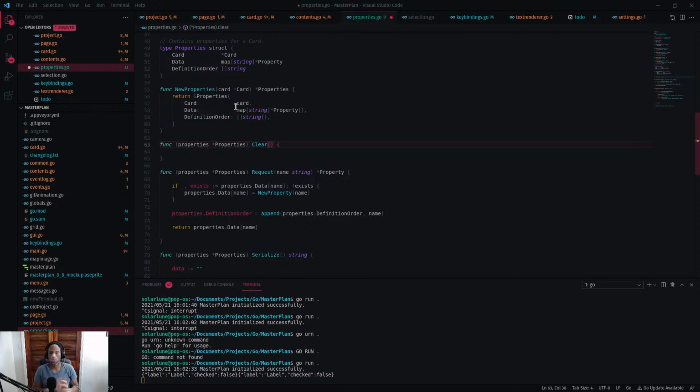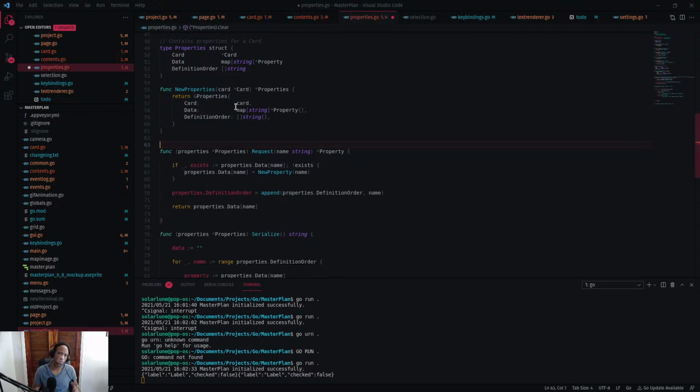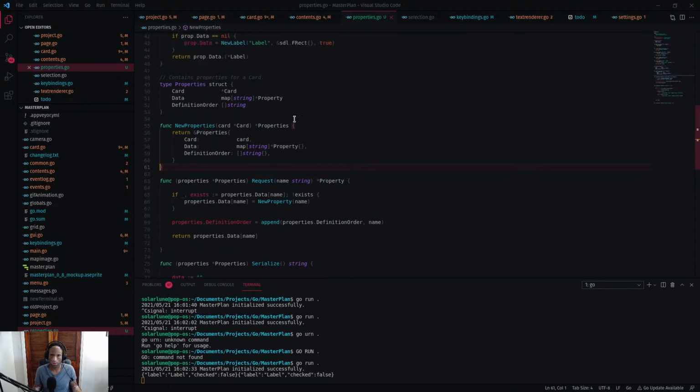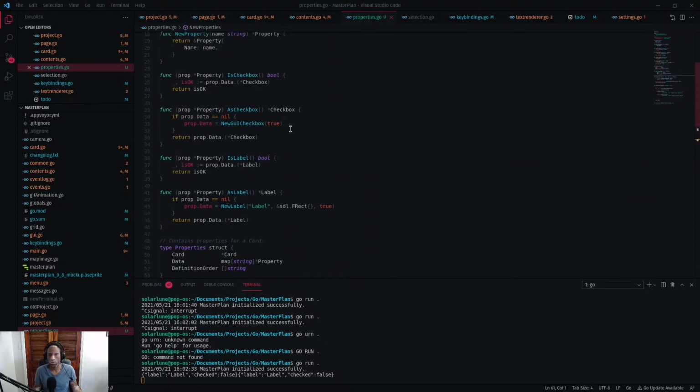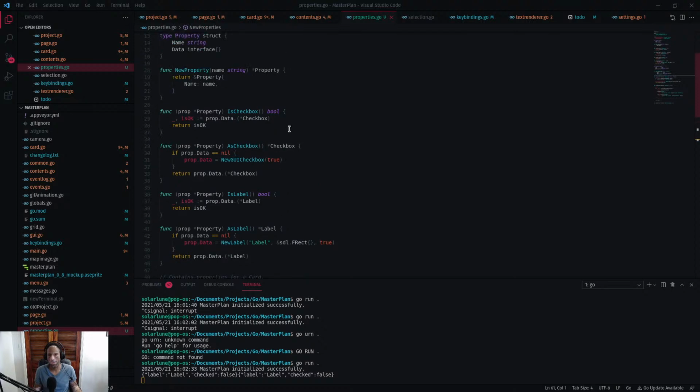No, wait. So you have a note, then you have a checkbox, then you switch it to a note. You save the game, it just saves. Yeah, we don't want to clear the properties. That goes against why we defined it in the first place. We just want to know which properties are currently being used. How do we know which ones are currently being used?